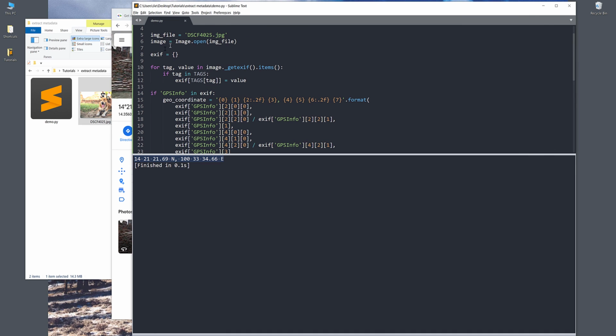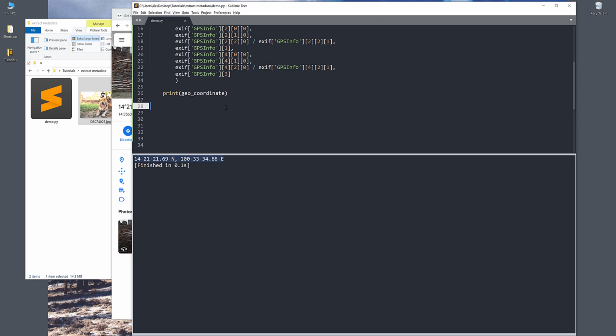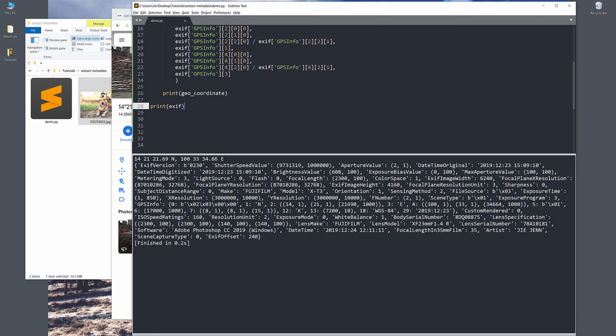And for the remaining information, you can basically just go to each property value one by one. The remaining metadata information should be pretty self-explanatory. So software is Adobe Photoshop. Date time is the date and time the photo was taken, and the focal length, the lens that I was using when this photo was taken, and so on.